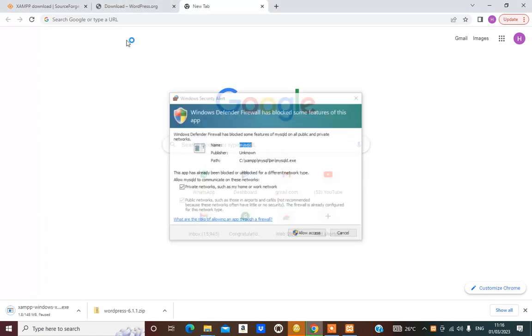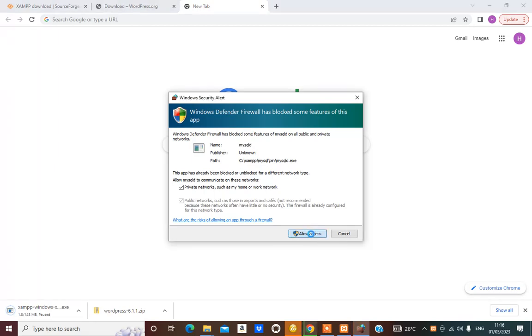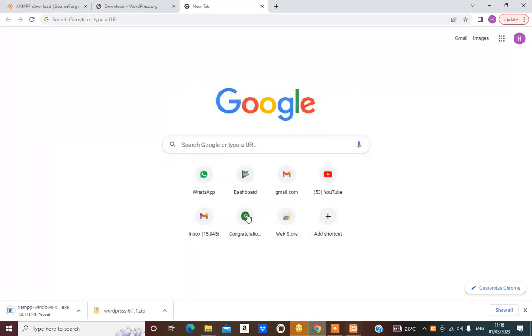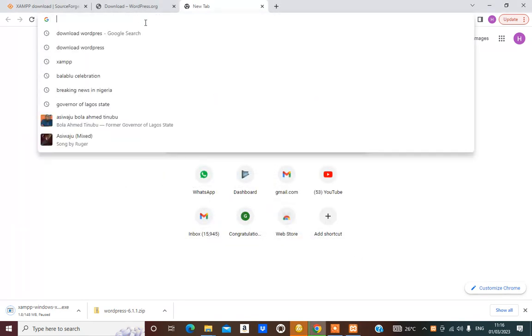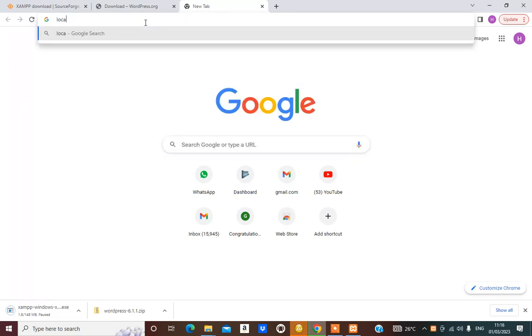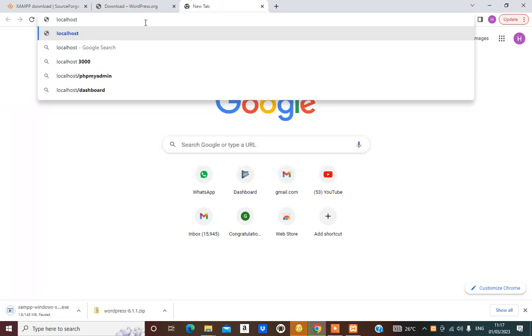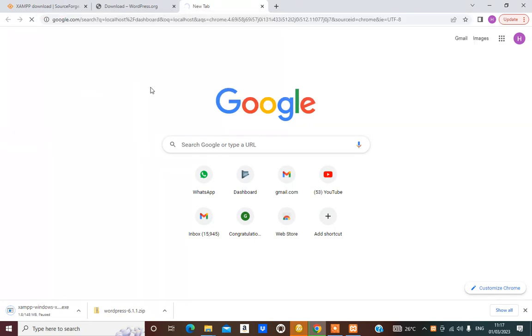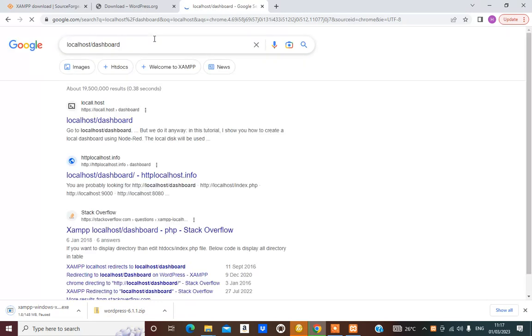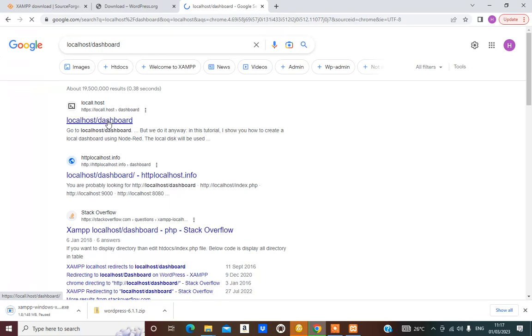So the next thing, from your browser, click allow, so that your firewall will not prevent your database from working. The next thing is to type localhost. Mind you that as we are connected online, it might take us to the internet.